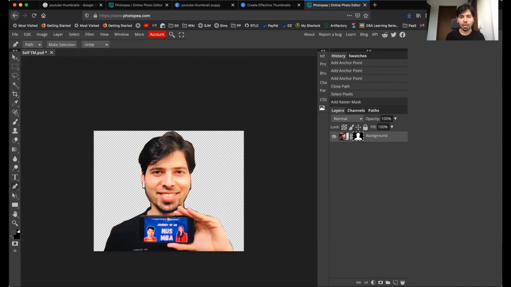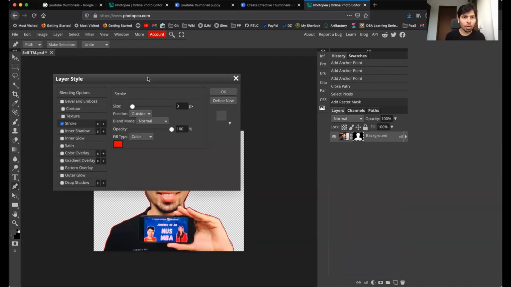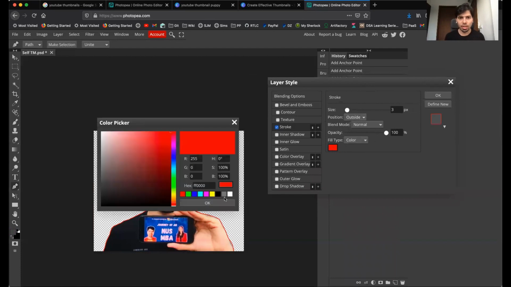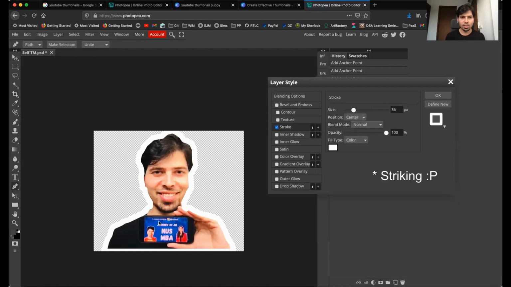The next step is we will add a stroke to it. A stroke adds an outline, and it will make your picture cleaner and more impactful. So we can click here, select white color, and then you can decide the stroke size. As you increase the stroke size, you can see in the picture that the stroke gets bigger. And I think you should keep it to center for a cleaner stroke.